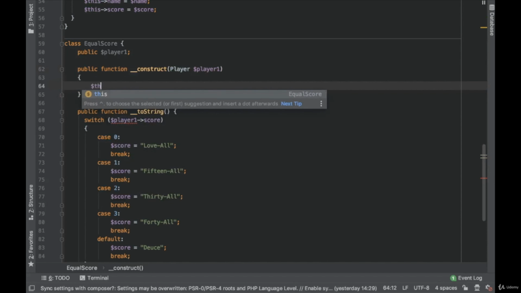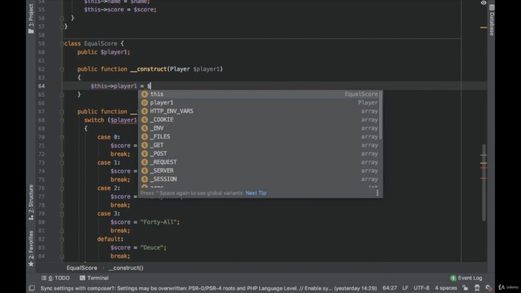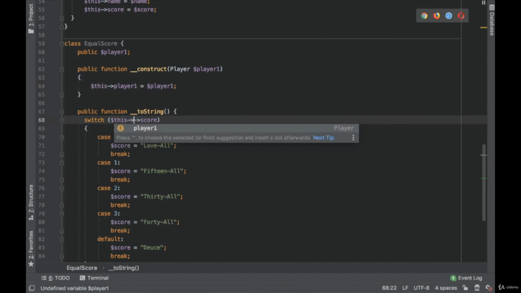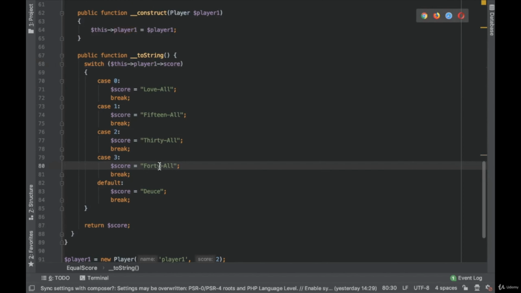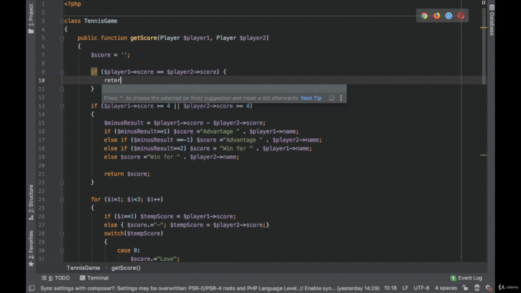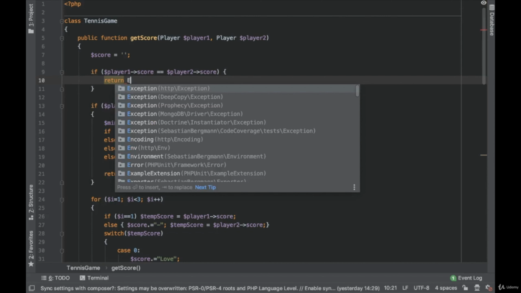Let's add this player to the player1 attribute and change this to this->player1 score equals score. Here we will just return new EqualScore with the player1 variable.